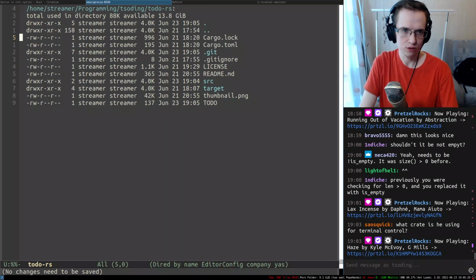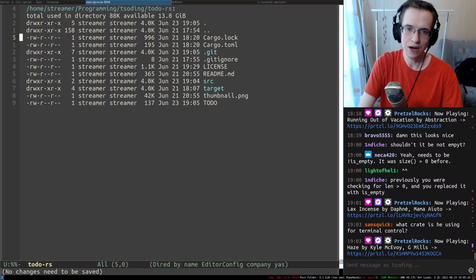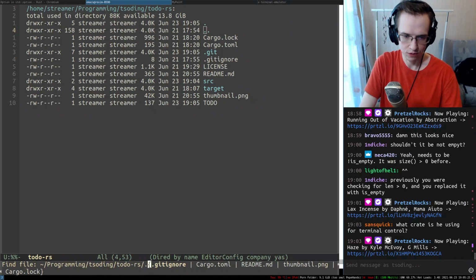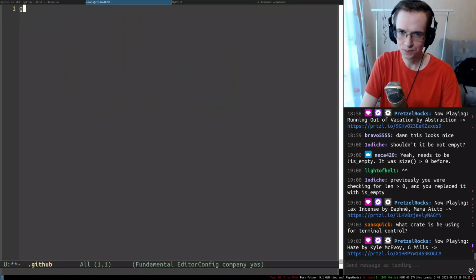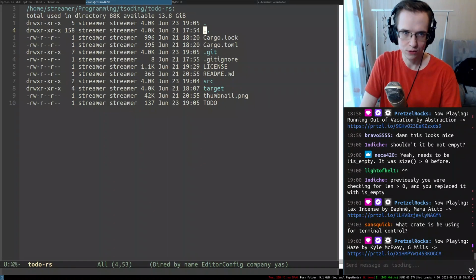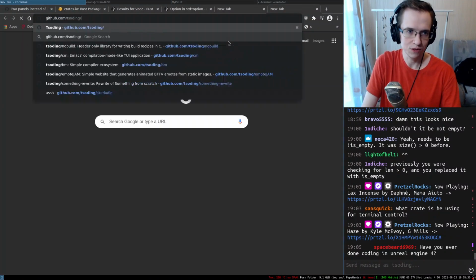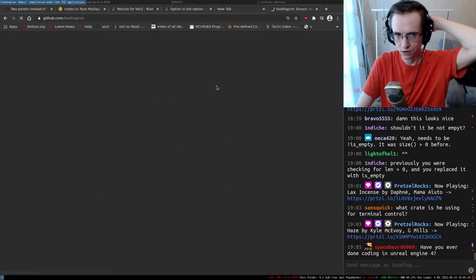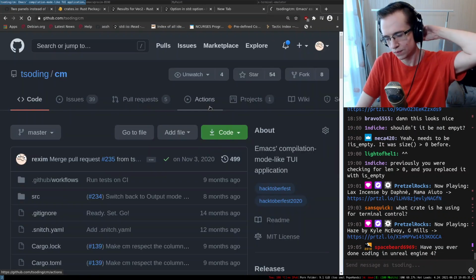So the next thing I want to do is set up CI for the Rust project, right? So let's see how we can do that. Maybe I can steal some stuff from my previous Rust projects.